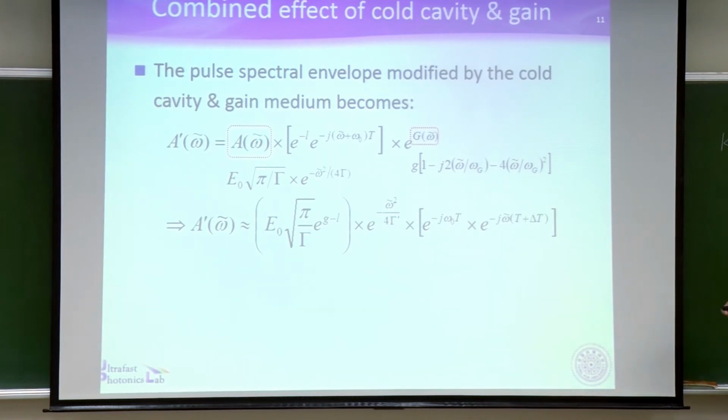So what's new? You can see this, e to the G minus L, because you have e to the G comes from here, e to the G, the constant term. E to the minus L comes from here. So combining them together, you have this term, and it's the overall amplification. Gain minus loss, right? If it is a positive number, you have overall amplification. If it is negative, you have overall loss. Okay?